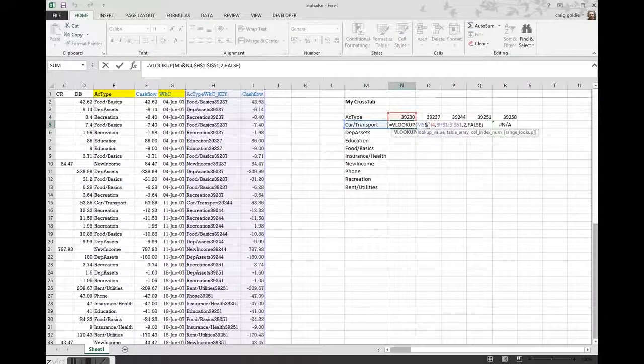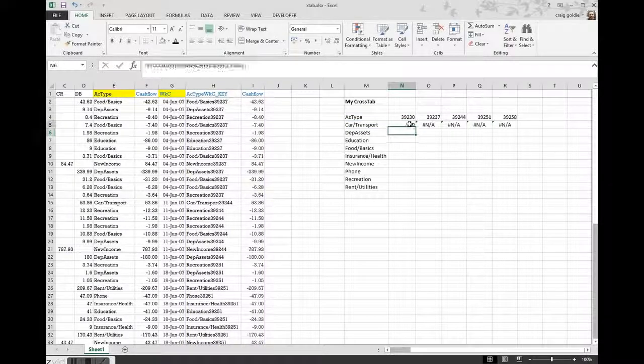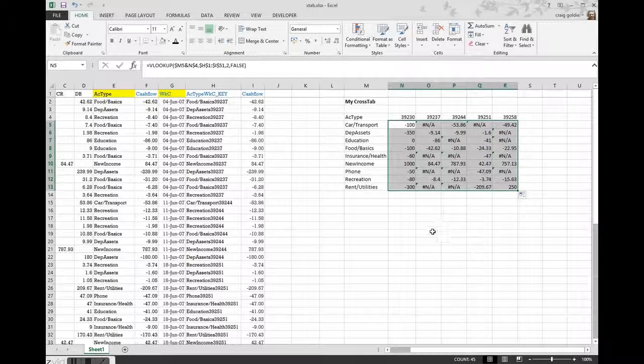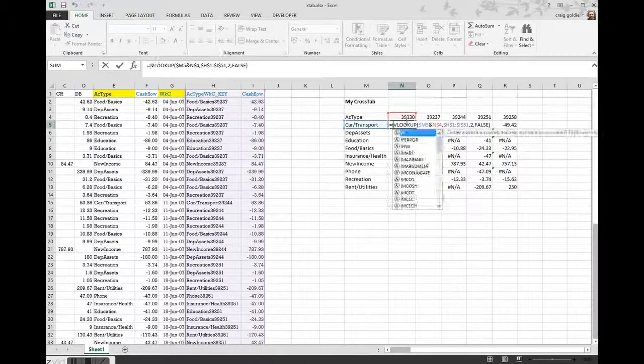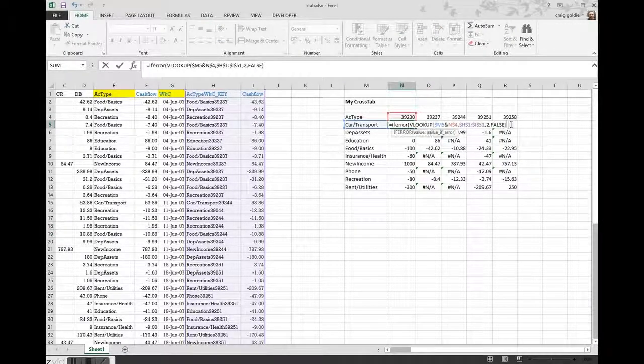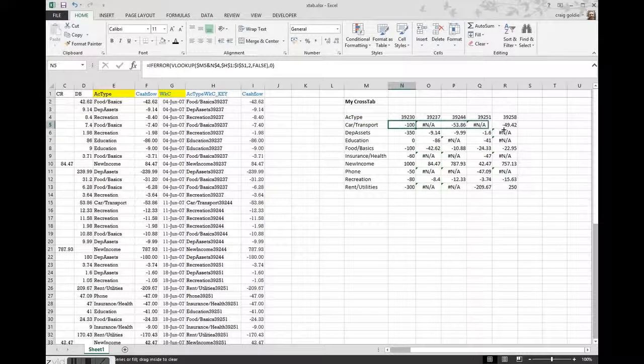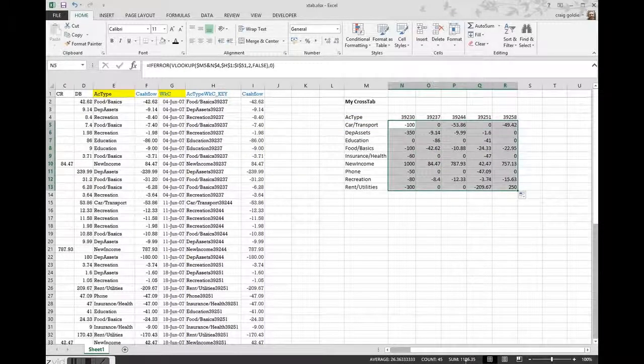and what's important is the way that we lock the cells. So we need to lock the account type for the column that it's in, and we need to lock week commencing for the row that they're in, so that when we drag the range down, when we drag the selection down, it will give us a cross-tabulated result, it will pinpoint the vector of the row and column we're interested in.